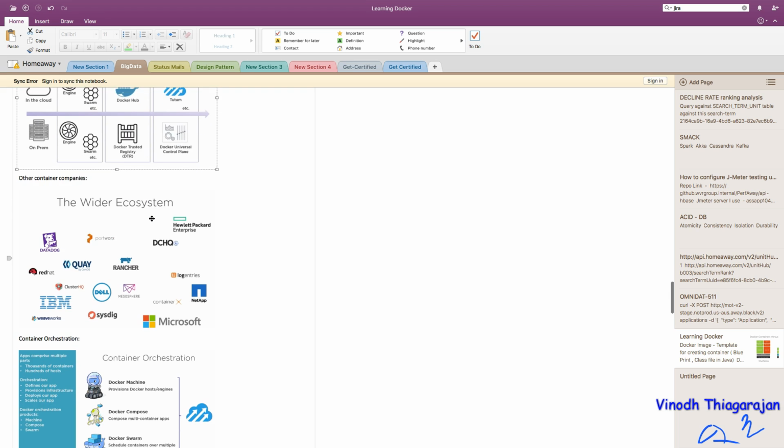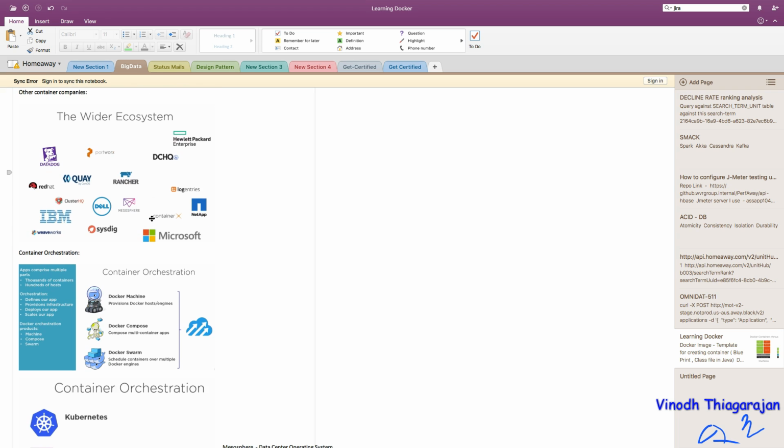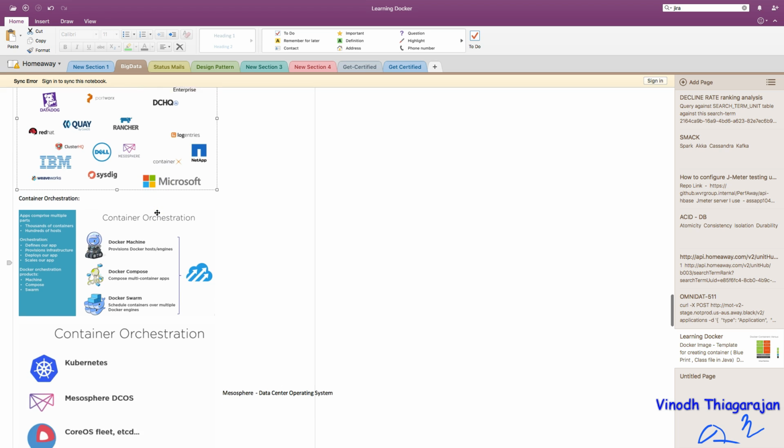All these companies are container-based companies. They have their own container-based implementations and a lot of tools that work with containers, like tools to get into a container, find out the logs, issues, errors, how to improve, and how to cluster easily. You see the company called Mesosphere. That's what we use at HomeAway.